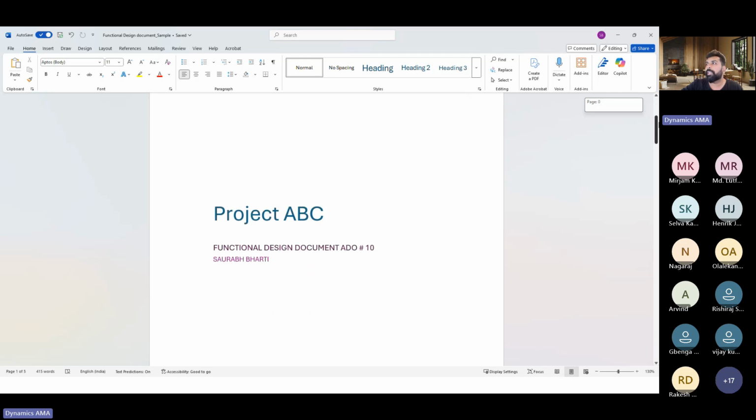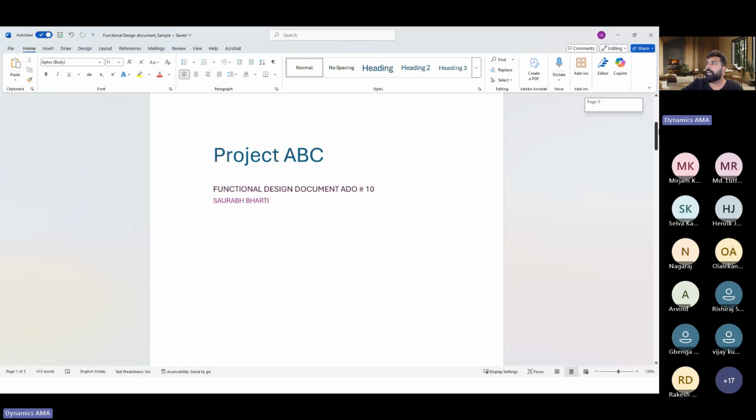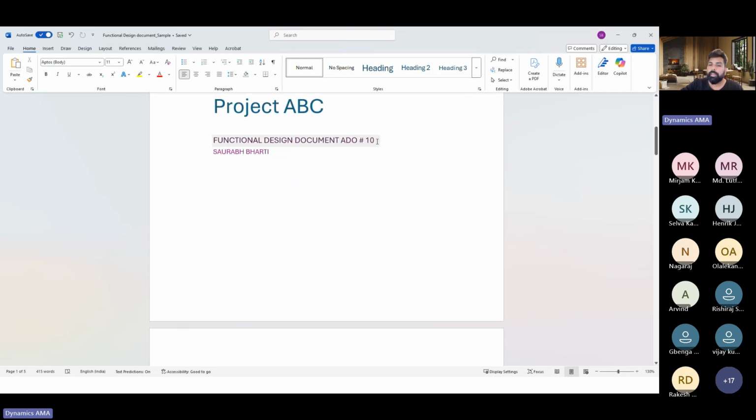So you should have, let's say, the project. If you are using DevOps, you can have a DevOps reference, because any design you will be creating will be against the requirement, right? Which you have captured, you have marked as a gap there.